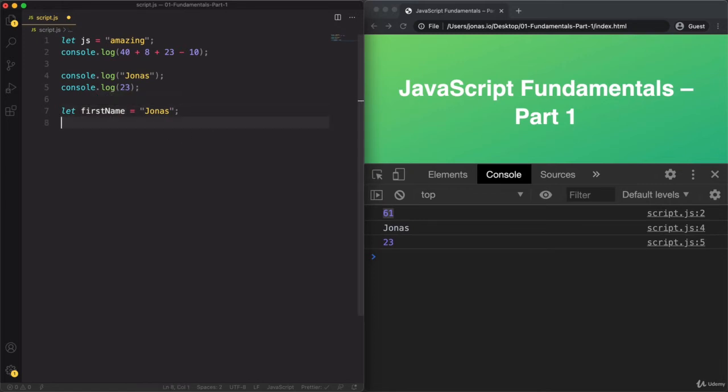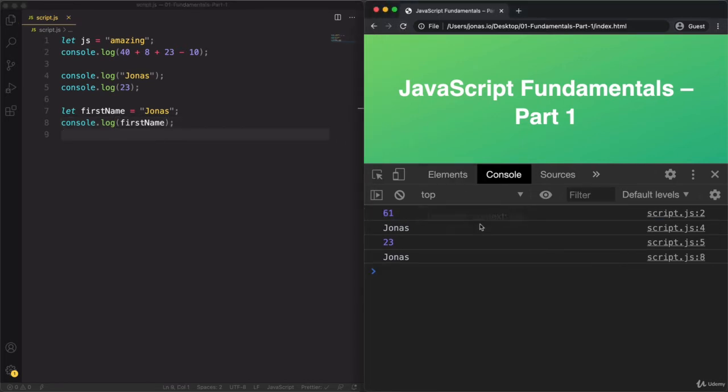And so let's use it actually. And for that, once again, I will use console.log. And you will see me using console.log throughout this entire course, actually. So whenever we need to output something from our code to the browser, we always use console.log like this. And so here, now, instead of passing a literal value like we did here and here and here, now we can pass in, so we can write here the variable name. So first name, okay? And if I save it and reload it, let's see what happens.